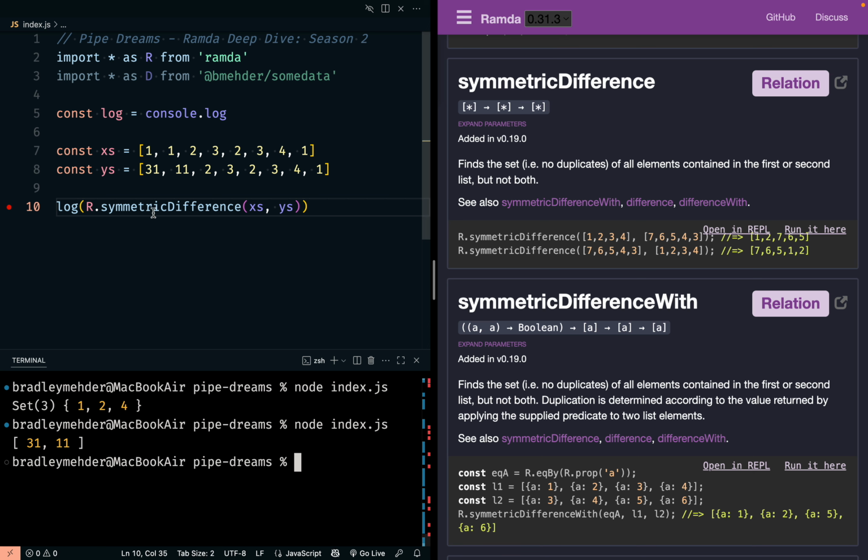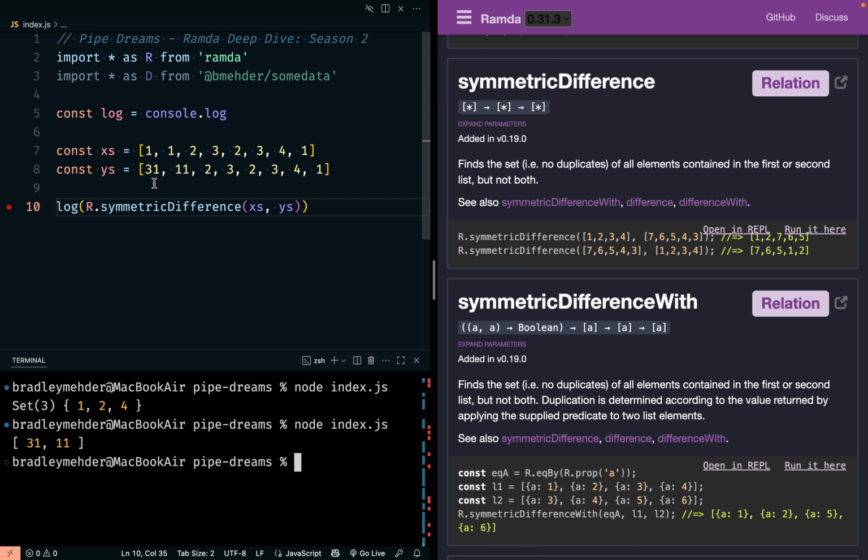And so first it's going to check number one, and it's going to look in this list: is one anywhere in this list? And yes, it is. So we don't do anything with it. Same with this one. Then we get to two, we look in the other list, two's in there, so we skip it. Look at three, three is in here, skip it. We've already done 2 and 3. 4 is in the list, so we skip it, and so is 1. So none of these are exclusive. None of these are only in X's. They're all somewhere in Y's.